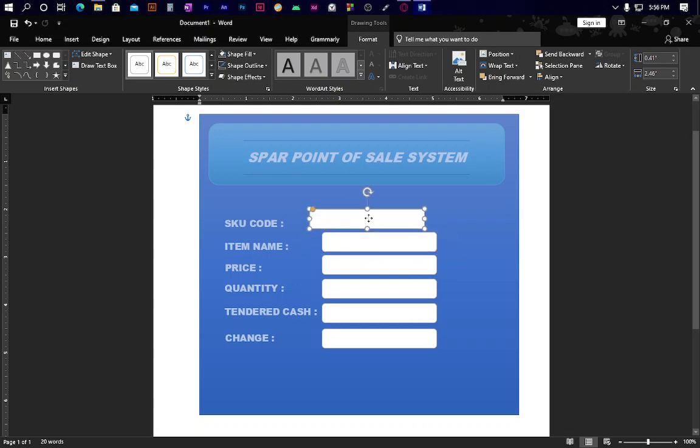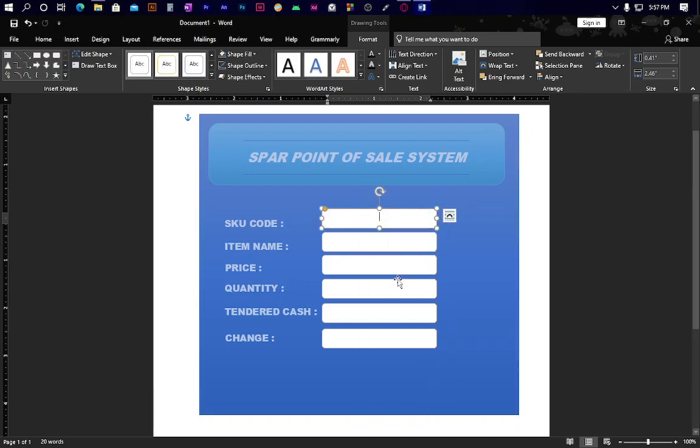But then you can see the idea now, what we are trying to do, right? So the idea is that these fields should be empty, right, in order for them to create a form. So when it says SKU code, I am going to type in SKU code in here. Like if I can add text, I'm just going to say 4555.